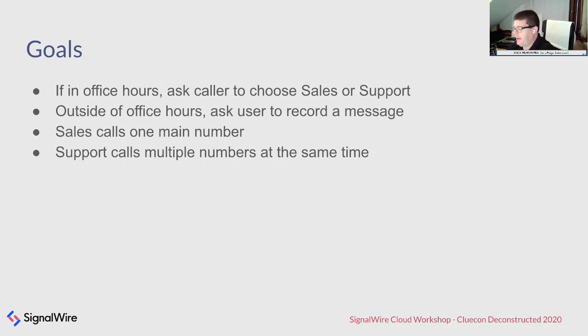So we support dialing up to 10 destinations at the same time in the same dial invocation. And the first destination that picks up makes the others hang up. So if you want to dial them in order, one by one, you need separate dial invocations. If you want to dial them all at once, you put them all together, and the first one to pick up wins and gets to talk to whatever the destination is.